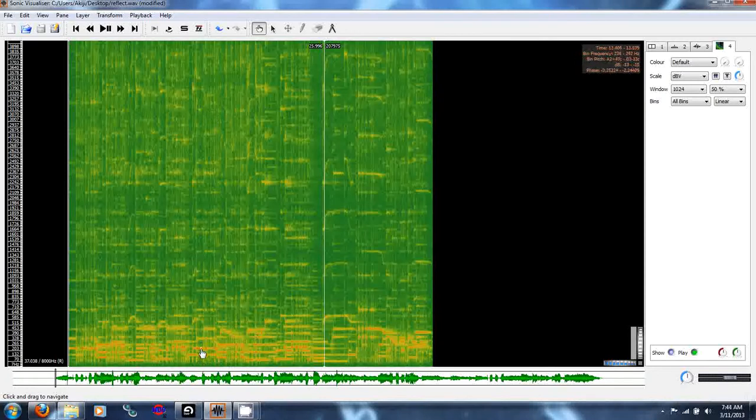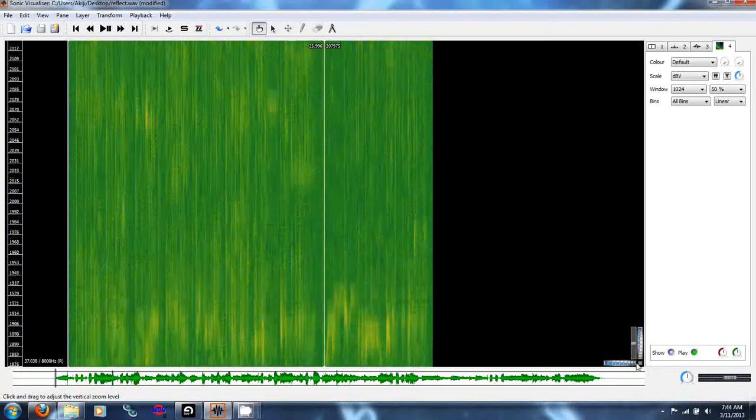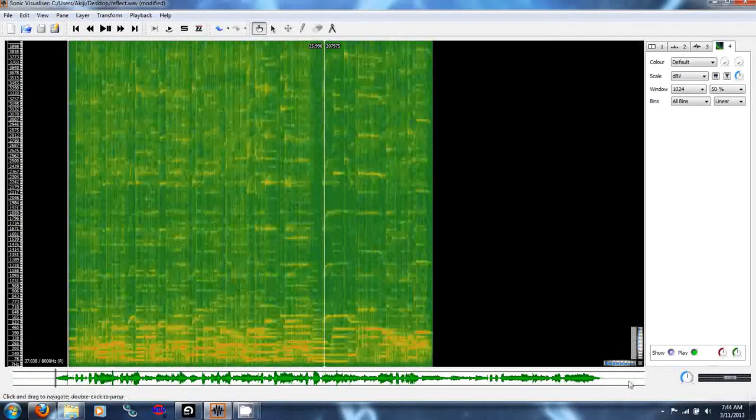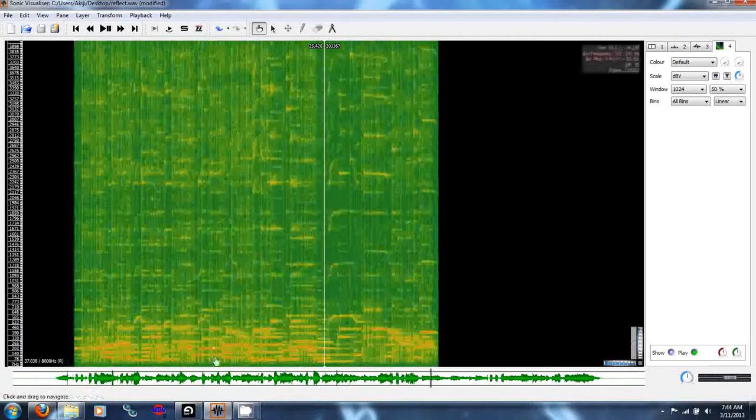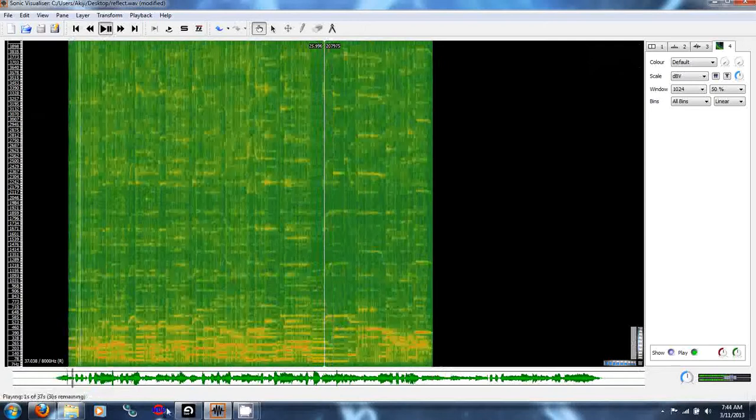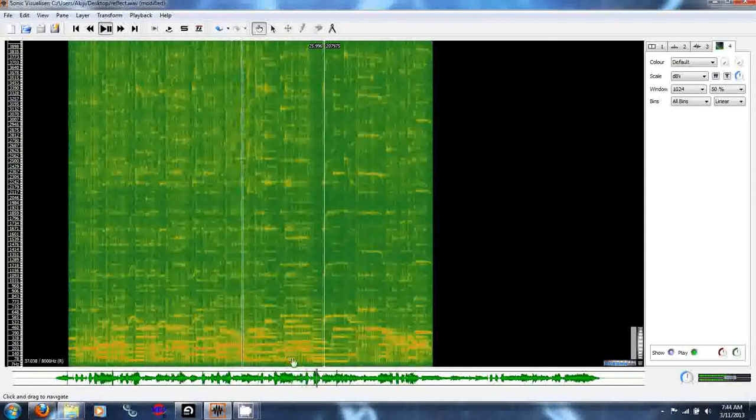So the red is going to be the higher amplitude, and the green is going to be a little bit less. I think if we were to spread it out, maybe can't quite do that. Anyways, you can see as the notes are played, where it changes, where the fundamental changes, how the different overtones change.